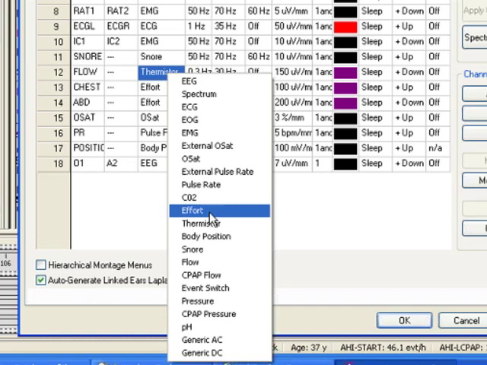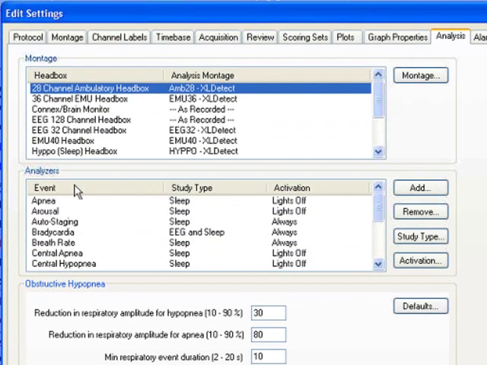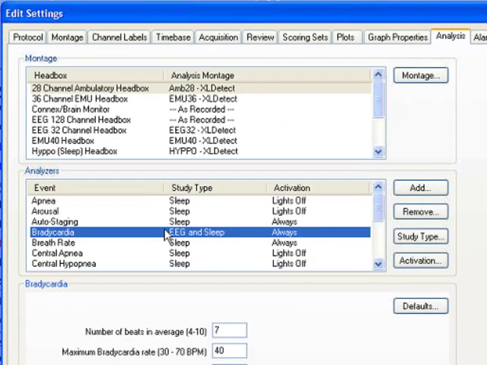Now, there is a generic event called apnea and hypopnea. So we do have a generic event here called apnea. If the montage in the study is missing a flow or an effort type channel, so if it's missing any one of those channels that are required to determine whether or not it meets the obstructive criteria or the central criteria, but it does detect a reduction in amplitude in the one channel that is present, then it will use the term apnea.